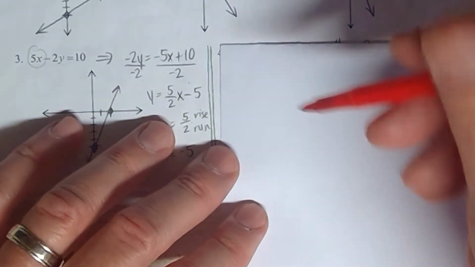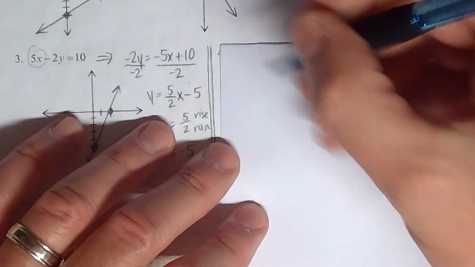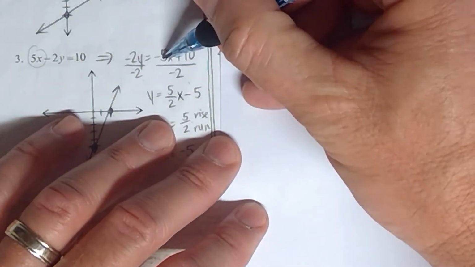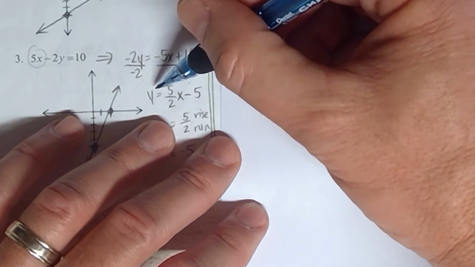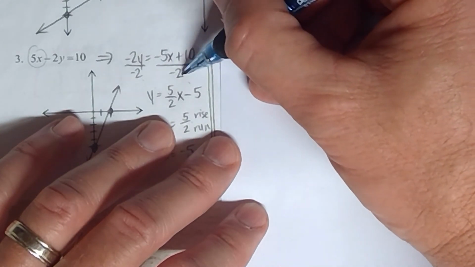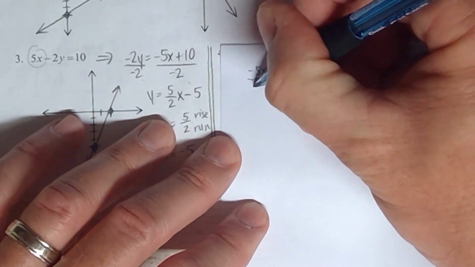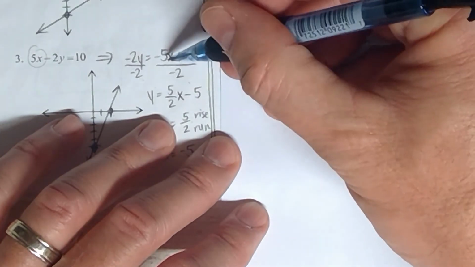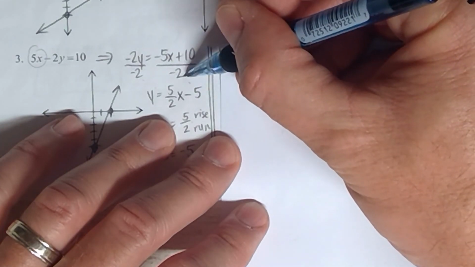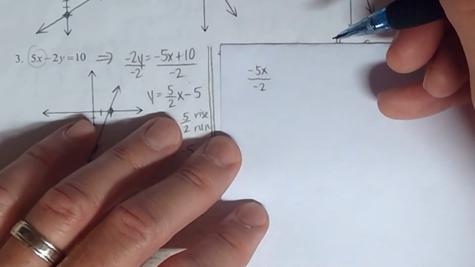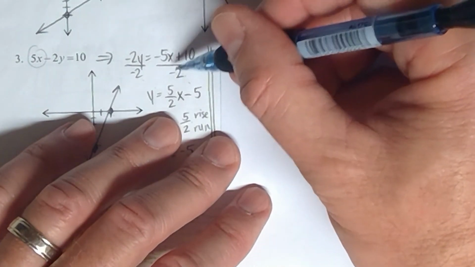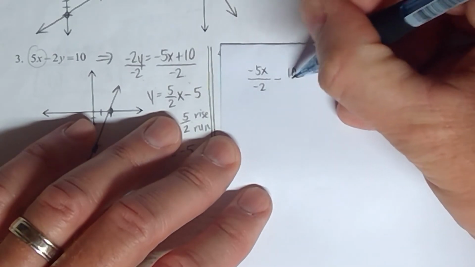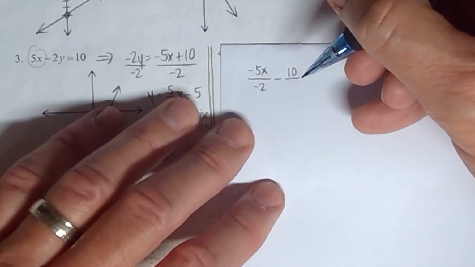I kind of skipped a step there, so let me make sure everybody sees that. Remember, when you've got the two terms here, after you get the y by itself, if you've got the two terms and then a single term underneath it, you go like this. You do the first term divided by the term down here, and then just like we did in problem D, since this is positive divided by negative, I'm going to put a minus in front, but you don't put the negative inside, okay? Otherwise, you'll be doing too many negatives there.